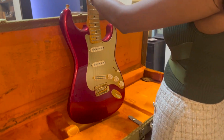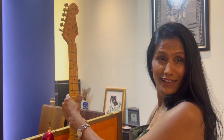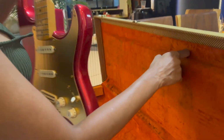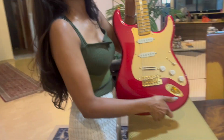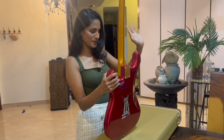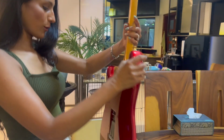Yeah, really nice color. I think it just reminds me of a very hip-hop era. Hip-hop era? Isn't the hip-hop era right now? Like it reminds me of a song that you would play that's really funky and stuff. Yeah, I think the guitar just speaks for itself. Love the color, love the golden on it.